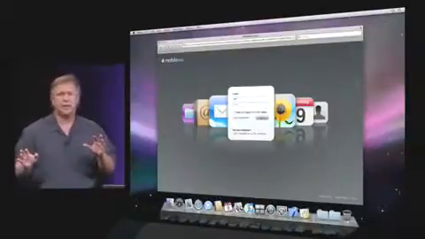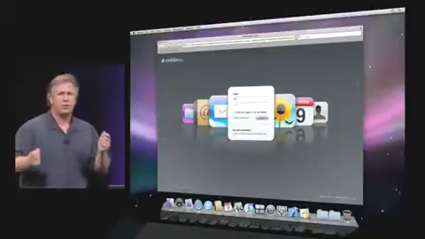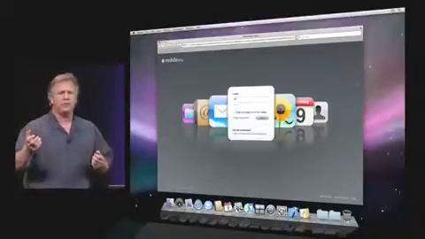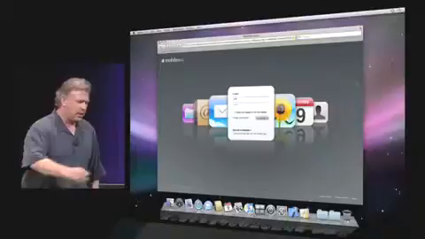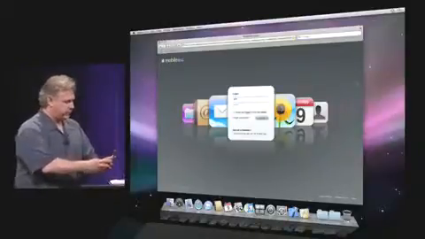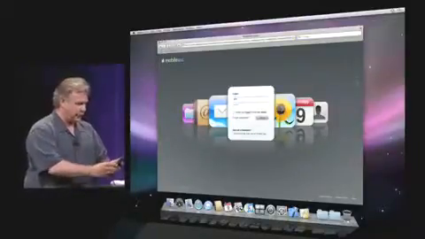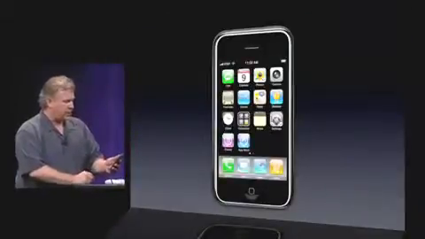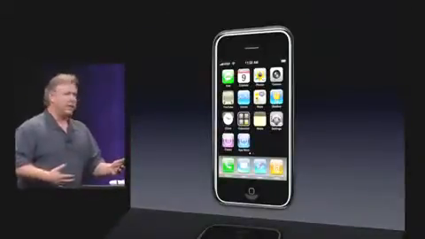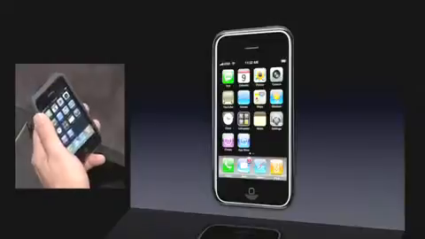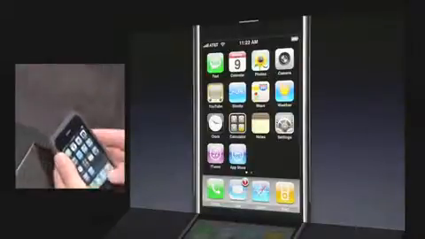So for the next thing, what I want to do is show you a little bit of the interaction over the air between the iPhone and Mobile Me. So I'm going to come over here to an iPhone. I have one conveniently set up for you to see. I'm going to wake it up. Now you can imagine I'm out and about and somebody sends me an email. The emails will get pushed immediately to your phone using push technology.